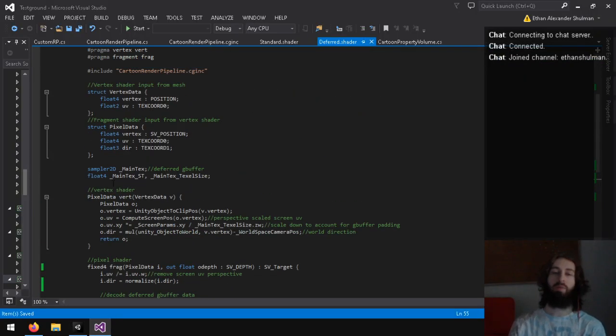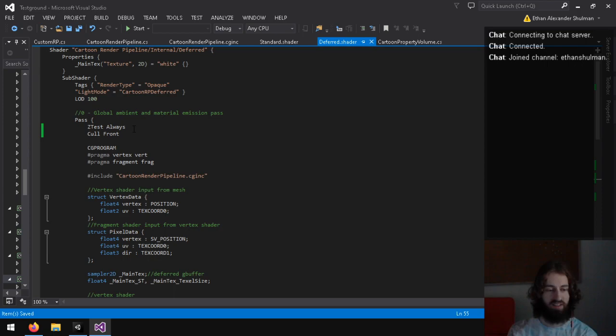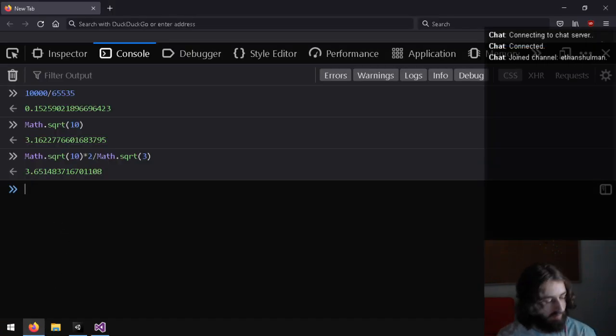Is it just not writing depth for some reason? Hold on. Unity shader not writing depth.